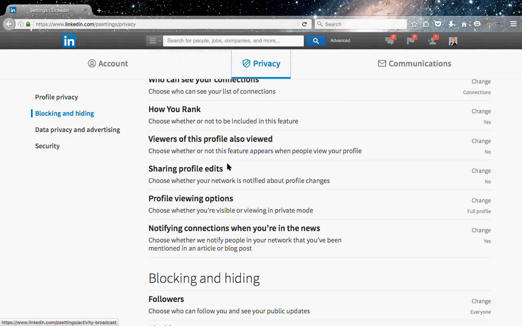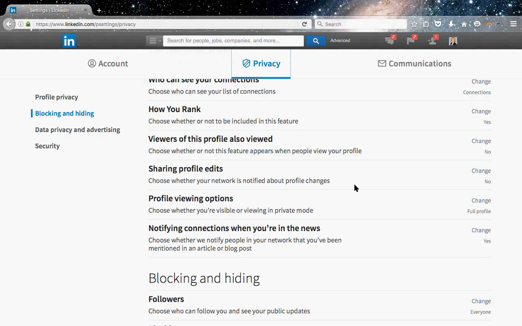If you're sharing a lot of proprietary information on your profile, you may want to make sure that it's only available to people who you are connected with. But if you're really aggressively working at building new connections, it may be helpful to have people be able to see your profile. You'll notice that there's one section in here, sharing profile edits. Choose whether or not your network is notified about profile changes.